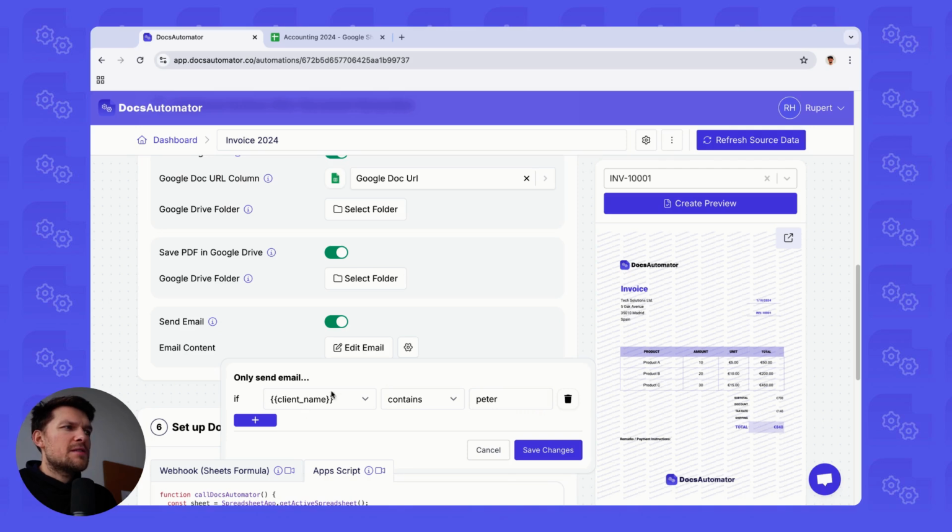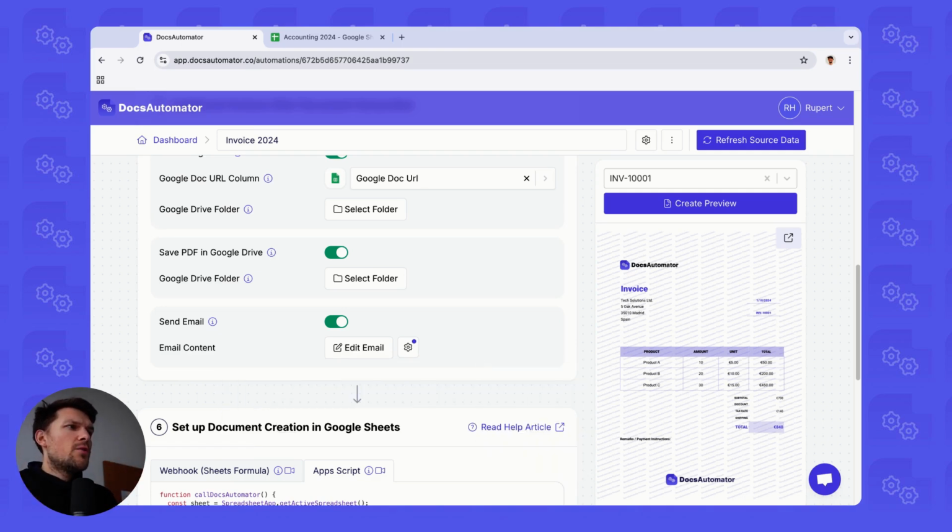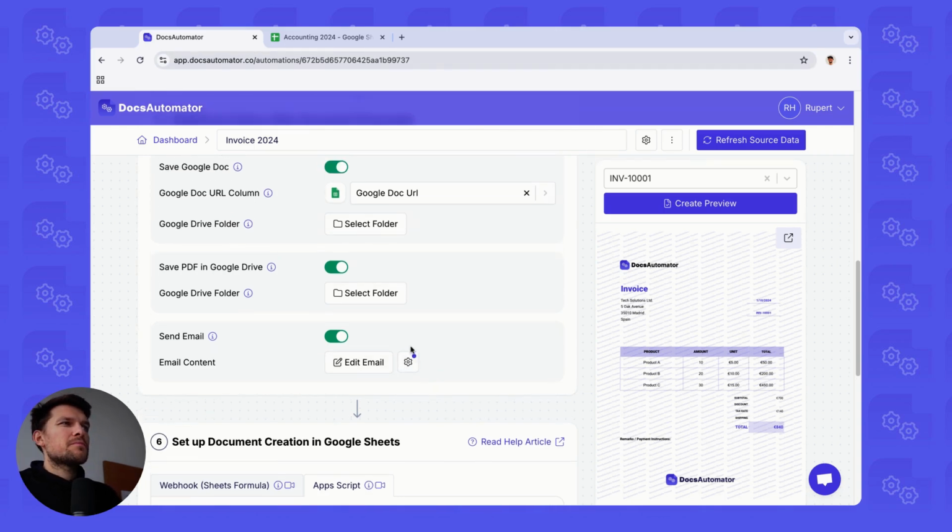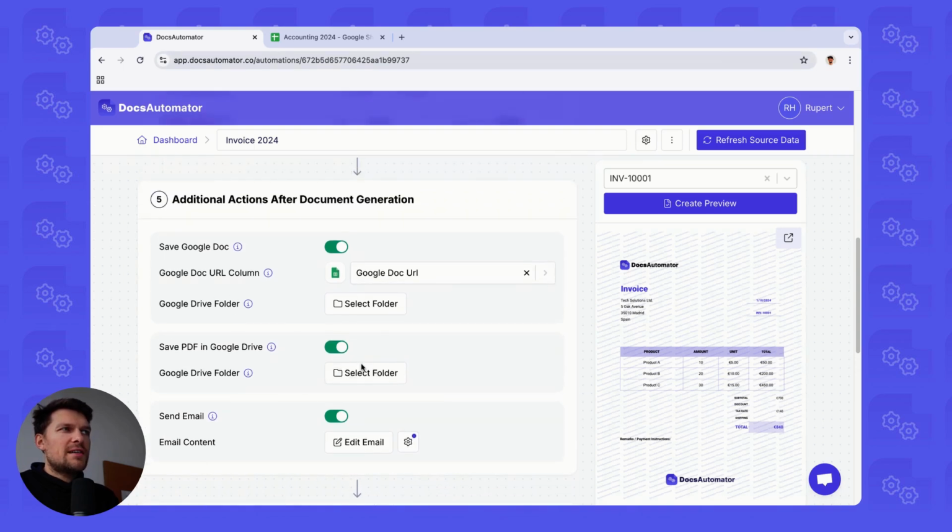You can basically specify conditions under which emails are sent, so that they're not sent every time, but you can say only do this if the status of that invoice is not paid, or something like this. You can define many conditions, or any condition basically, based on your columns. So powerful options here under additional actions after document generation.